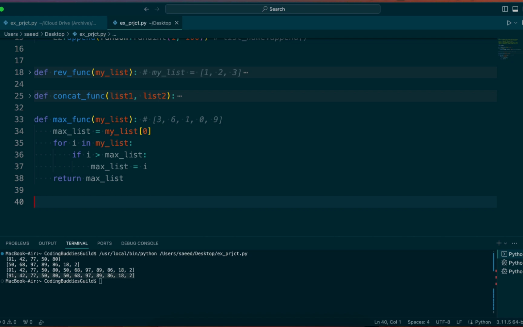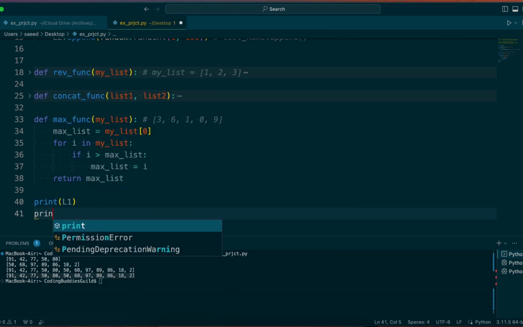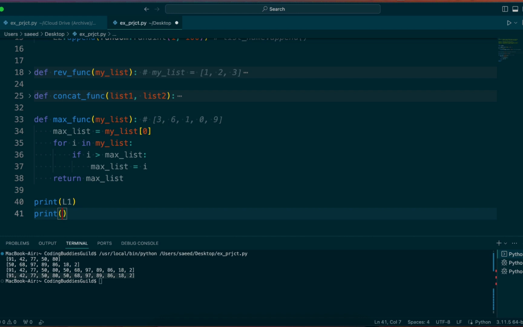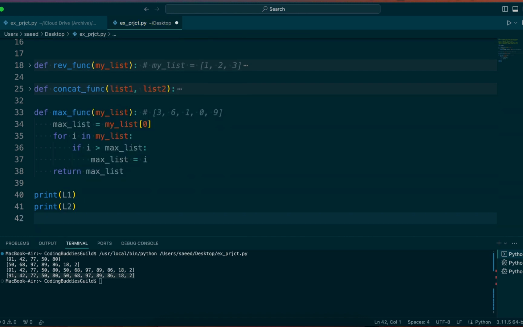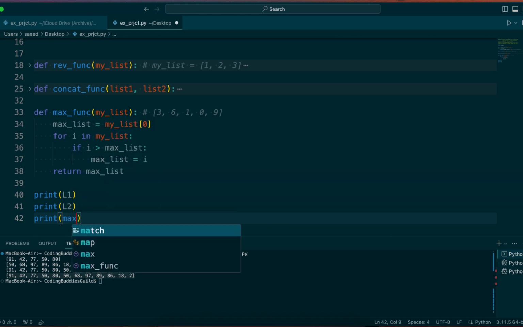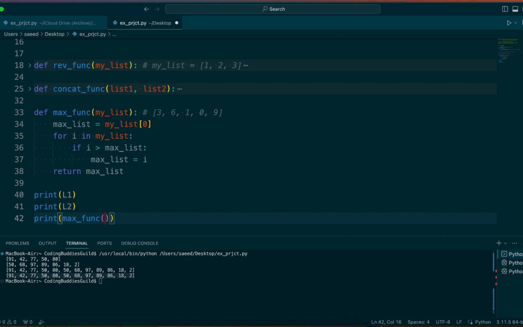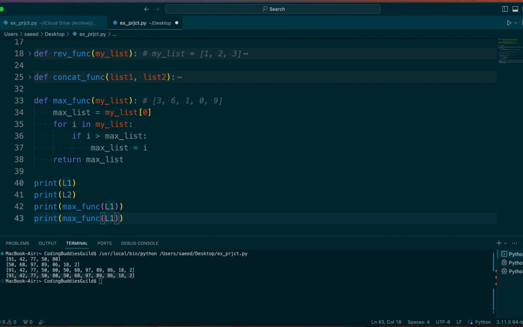I'm going to go print L1, print L2. We see them now. And then print max function on L1. And then we can obviously do the same thing here for L2 and see if that works.